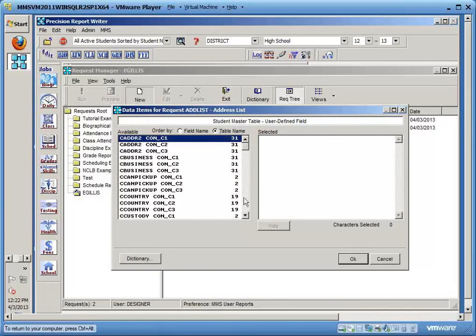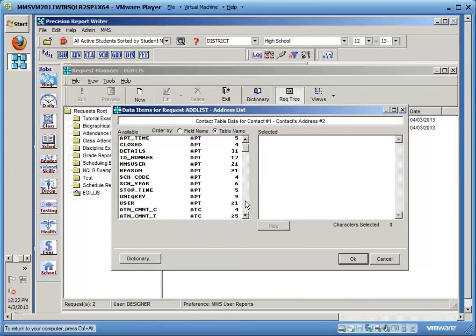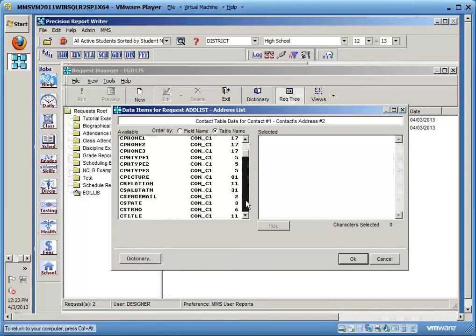You'll notice as I scroll down here that all the EMF or student master table items are grouped together now, and all my contact information is grouped together, and so forth. So that feature is only available to you if you are not using the wizard.